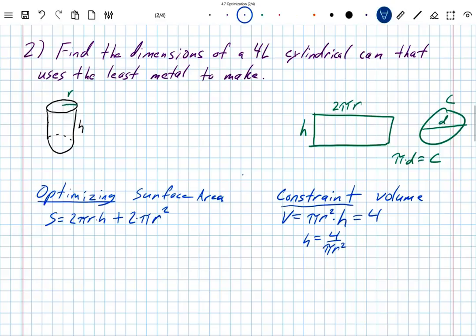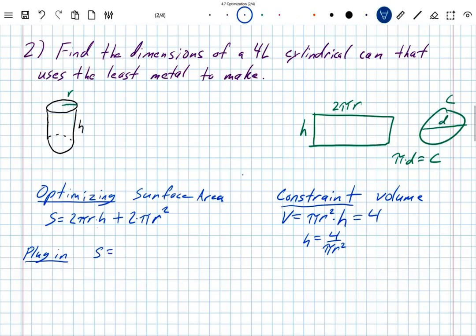Okay, I think that's actually probably the easier choice. Sometimes one doesn't end up being easier than the other. One of the reasons is because there's no square roots if I do it this way. The other is that h only shows up once over here, so I'm only going to be replacing one of them. So let's go ahead and substitute in. I say plug in, but really this is a substitution.